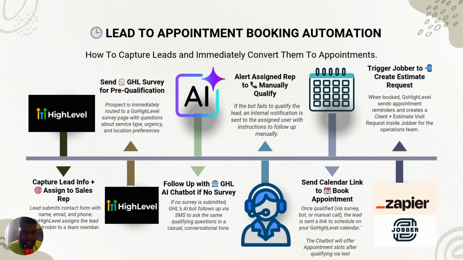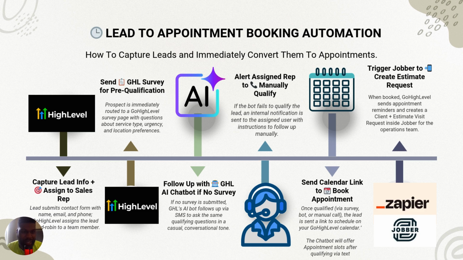So if after 5 minutes, they haven't responded to the survey in any fashion, then that's when we reach out to the rep and we say, hey, you might want to reach out to this person and give them a call just to see if you can potentially help them out. Because some people just don't like computers, right? It's just as simple as that. They don't like computers. They don't like chatbot things. They do legitimately want to talk to a person. So you might not lose the deal. You could potentially lose the deal if you only rely on the bots to do the work, right?